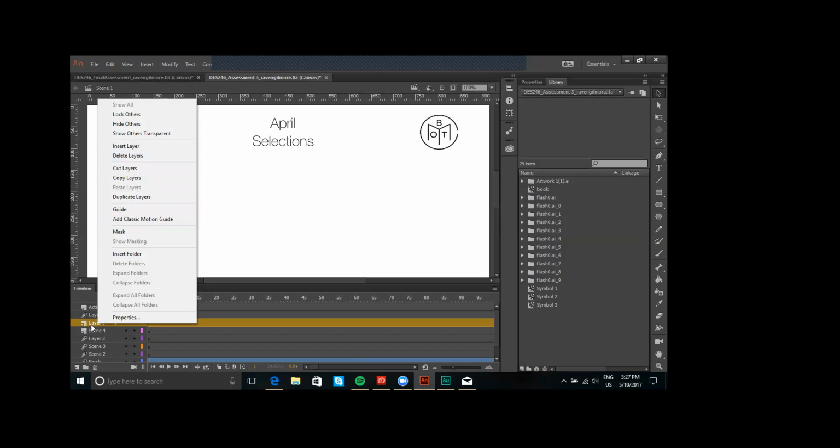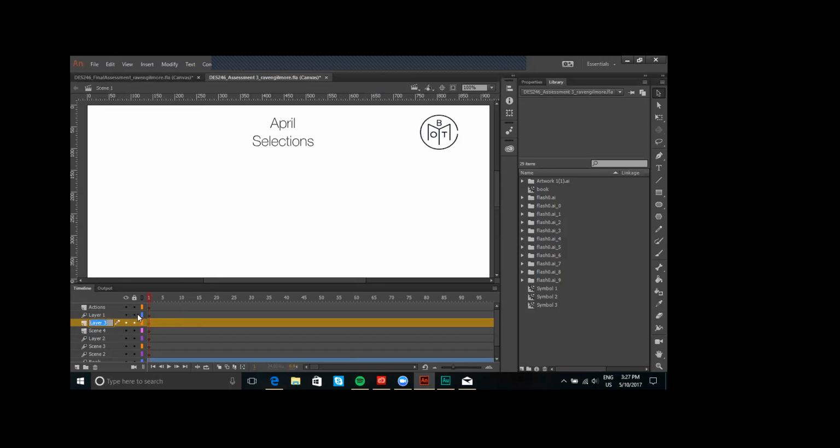Just hit your new layer icon down at the bottom. Oh, I made one. Okay, then do buttons. Okay. And then grab your square tool and make a play button. Okay. And then grab your black arrow.